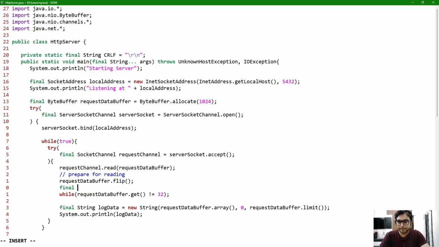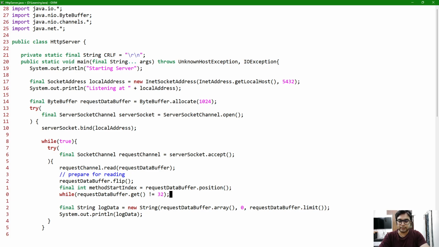You can say final int method start index is equal to 0, or I can just say request data buffer dot position, the current position at which our next read will happen.